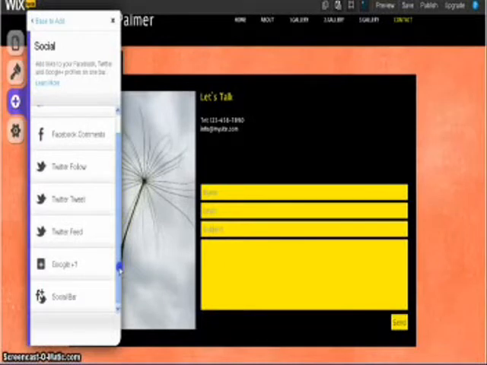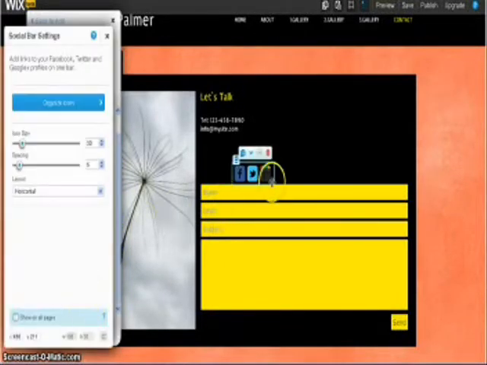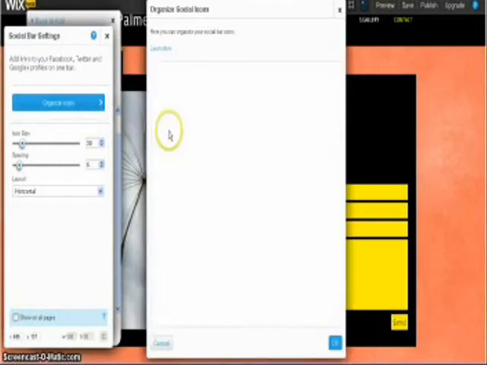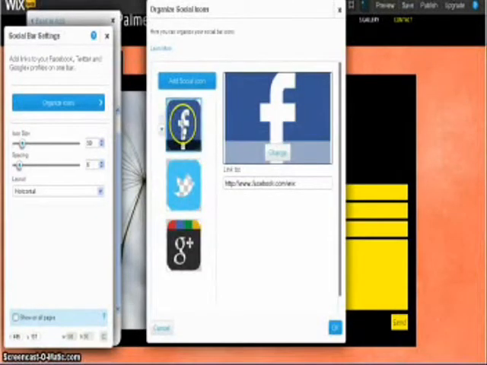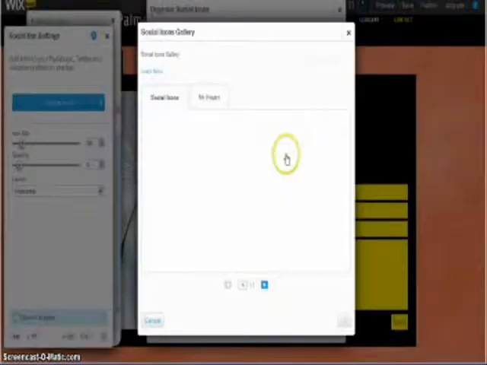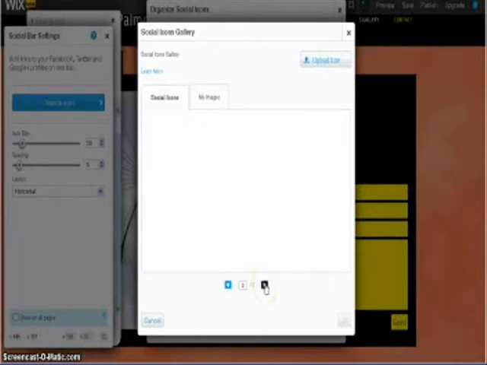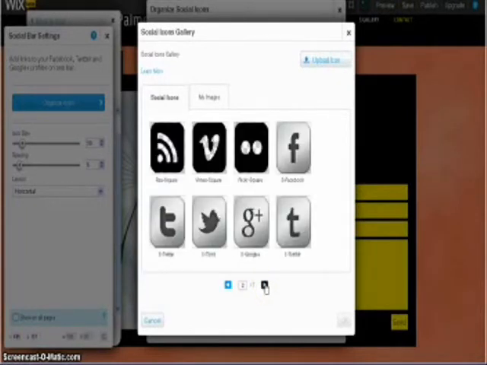So in here is where you can add your social bars, like your Twitter, direct links to your Twitter, your Facebook, your Google Plus, any social thing that you can think of will come up on there. So I'm just going to click a new icon. So I want it to link to my Twitter, so I'm going to click OK on that one and add it. And then I want this one to link to my Flickr. So on the next page here should be my Flickr. Yep, so there's the Flickr icons. We'll click OK on that and it'll add it.